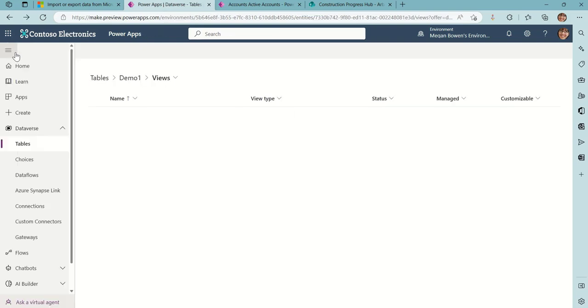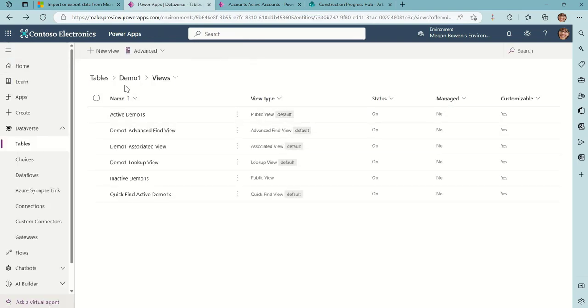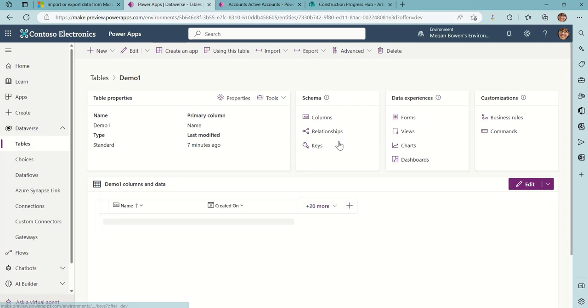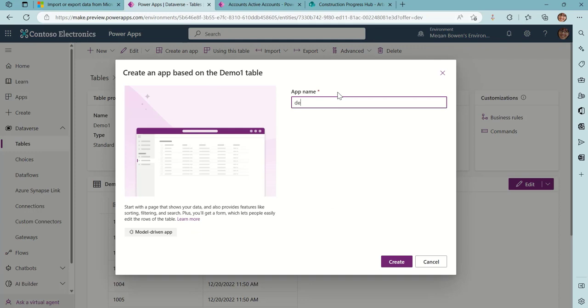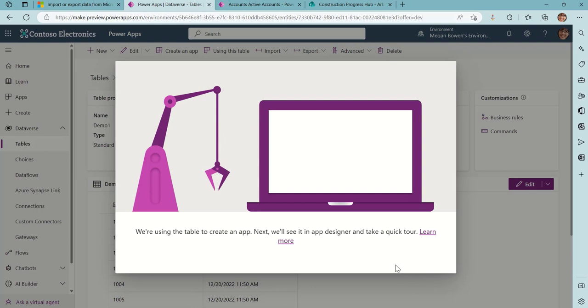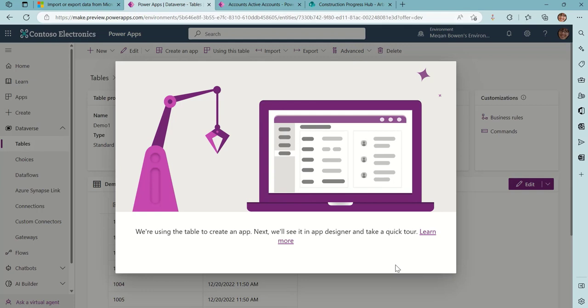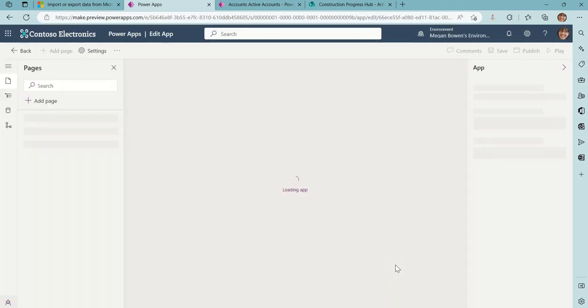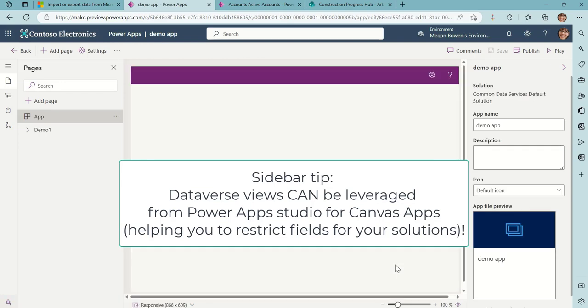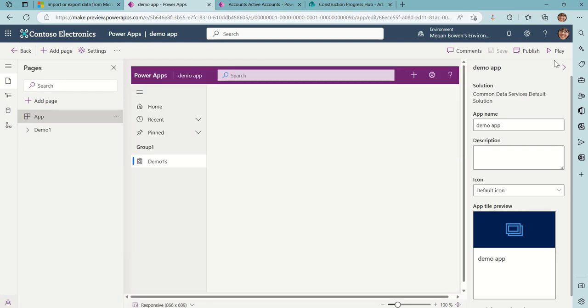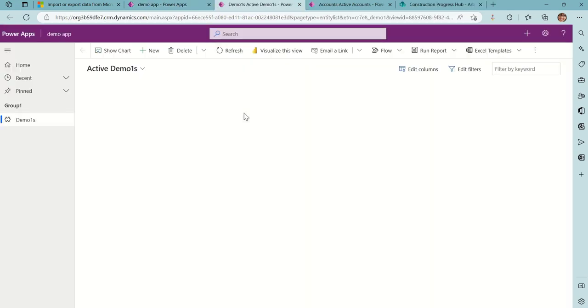And now we're gonna actually go back to that table and just hit create an app. Just see how this looks. We're gonna call this demo app. I didn't create any forms. So, I mean, that's part of the import of data and the creation of new tables can often be making sure you have views to support your new imports and that you have forms if you need them. All right, so I'm just going to play this. I don't think there's anything we need to do because we did set up the default view.